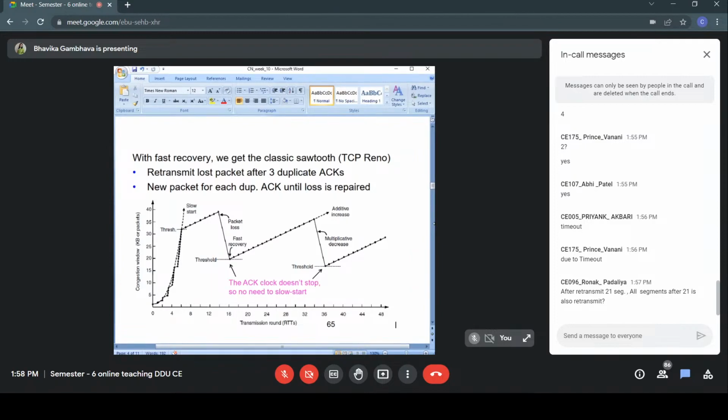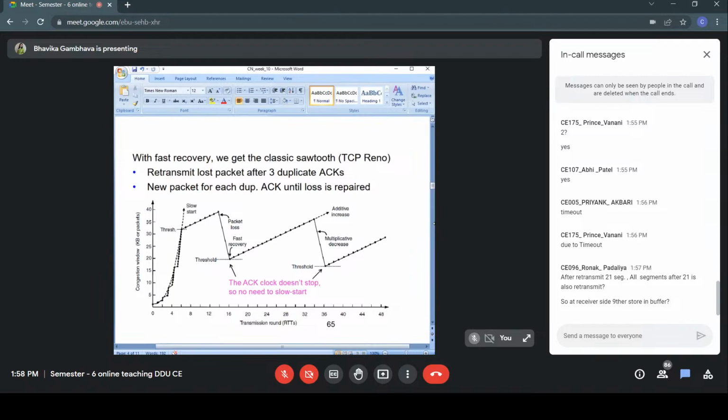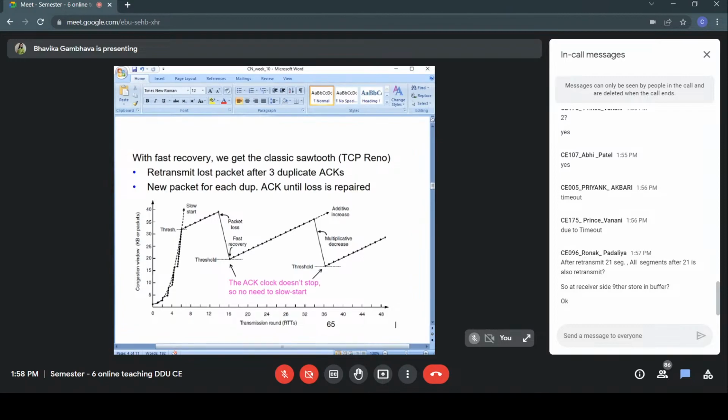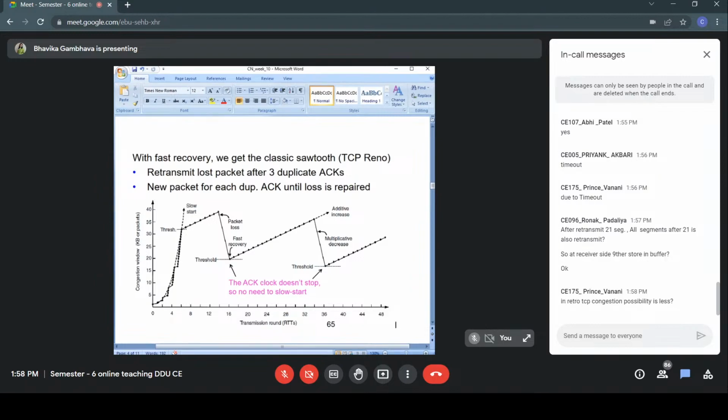No, not all the segments. No, Ronak. Only 21st will be sent. All others, we assume our receiver stores, because we are using selective repeat behavior in TCP. If TCP is getting a correct segment and it is out of order, it will be stored at the transport layer. So you will not be sending that. At the receiver, yes, we have a buffer. And in case there was another gap, then accordingly we'll be getting the acknowledgement, and based on the acknowledgement, the next can be sent.